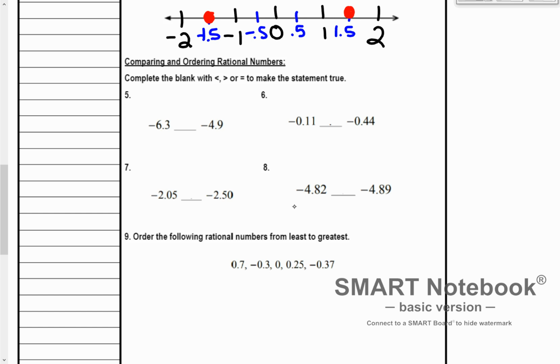I'd rather you guess and get it wrong because we learn from mistakes. Instead of just copying down what I'm doing, you're going to learn better if you guess and get it wrong than if you were to just copy what I do without even thinking.